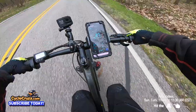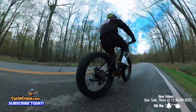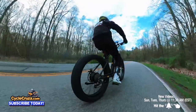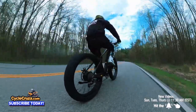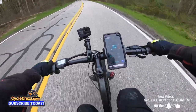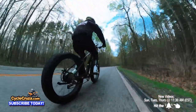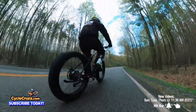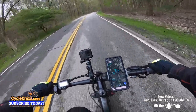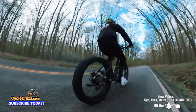Put it in ninth gear here, and I'm doing pedal assist. Oh man, this is awesome. With these e-bikes, you don't need to go any faster than 28 miles an hour, man. Look, I'm cooking already at 30 miles an hour, just doing pedal assist. Oh my God. This thing is cooking, boy. 31 miles an hour. This bike ride's so smooth.